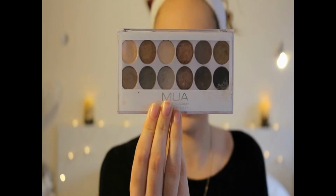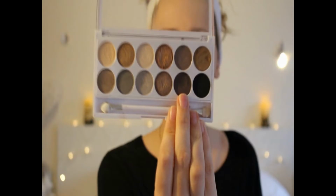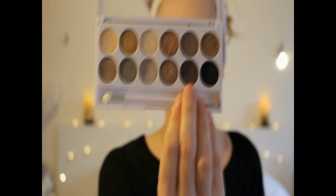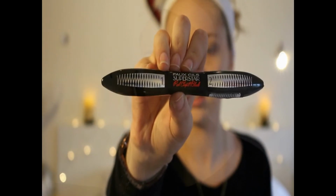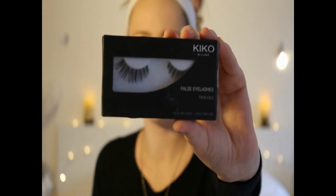I'm using the Moi Makeup Academy eyeshadow palette Address Me Too. So I'm going to use this one just here, the Obsessed. So I'm using a round headed brush. Here we go for eyeshadow. So as earlier, I'm using the same mascara. So today I'm using these false eyelashes from Kiko in, it's actually number 01. Obviously, false eyelashes are optional. So I'm just going to add a little coat of mascara to blend them together.